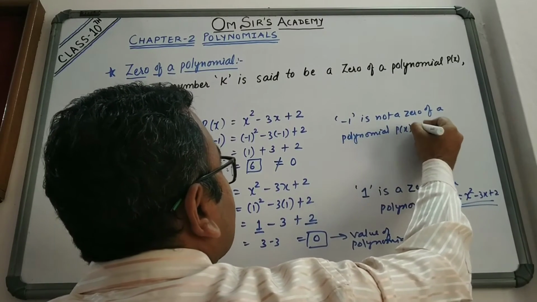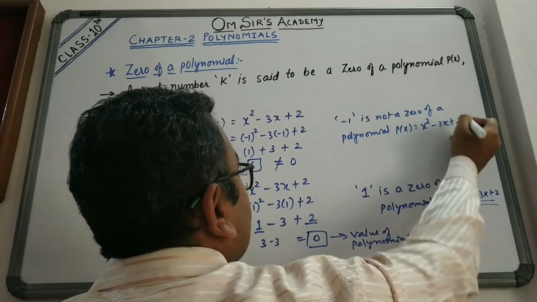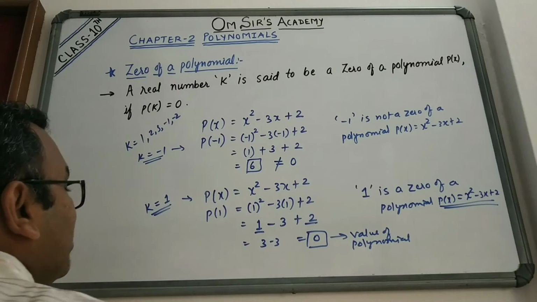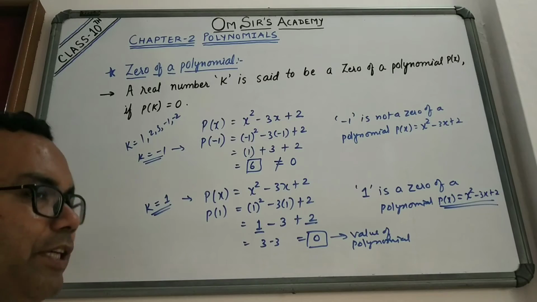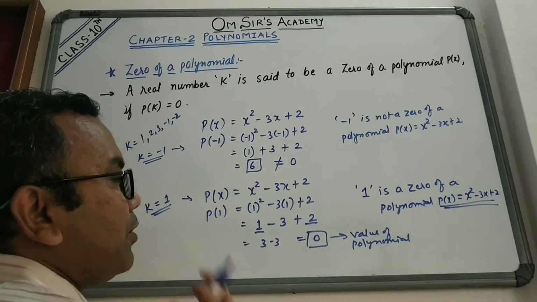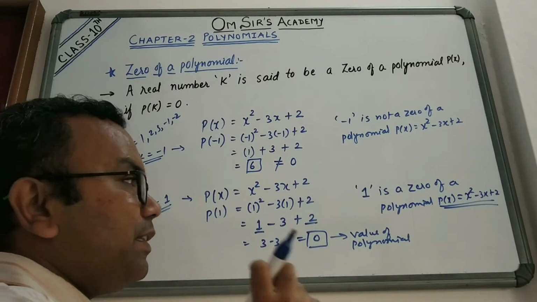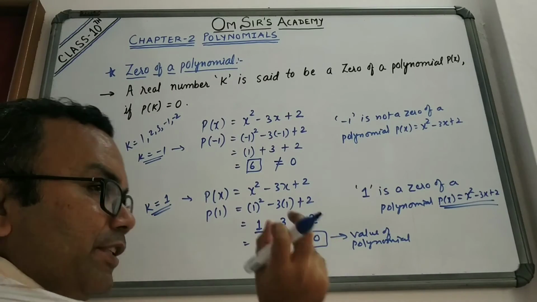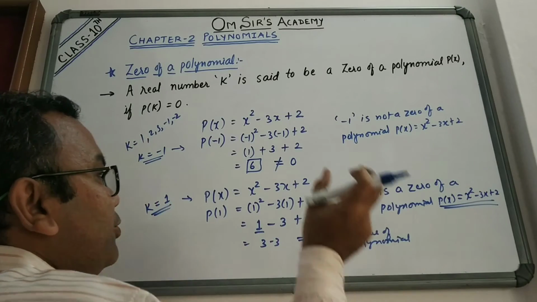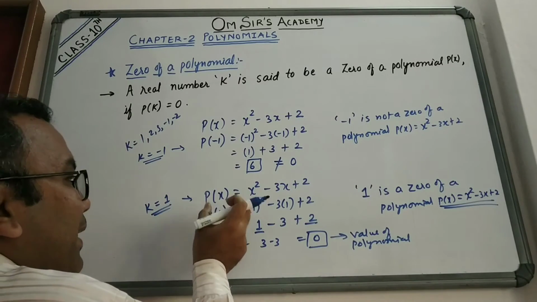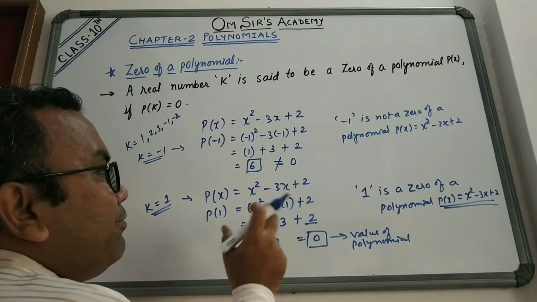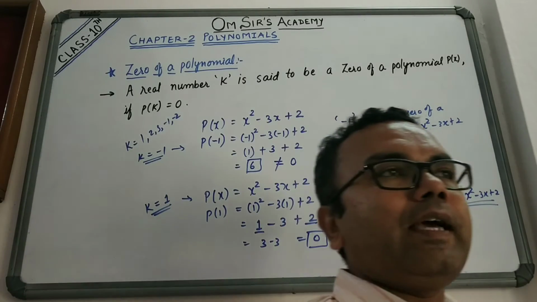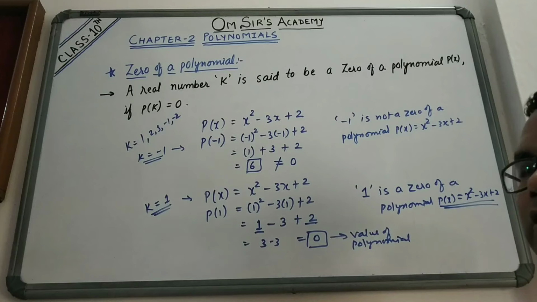p of x equals x square minus 3x plus 2. Is it clear? So शॉर्ट में यदि याद रखना है कि जब भी आपको ऐसा वर्ड दिया है कि दिस इज अ 0 ऑफ अ पॉलिनोमियल, तो आपको सीधा सीधा ये प्रेडिक्ट करना है कि ये वैल्यू यदि हम पॉलिनोमियल के अंदर डालें, जो 0 ऑफ अ पॉलिनोमियल है उसकी वैल्यू हम पॉलिनोमियल के वेरिएबल x के अंदर सब्स्टिट्यूट करें, देन वी विल गेट द आंसर 0. देन ओनली दैट विल बी कॉल्ड एज अ 0 ऑफ अ polynomial. Is it clear, friends? So this topic is clear.